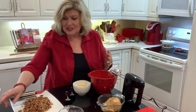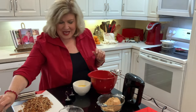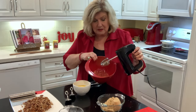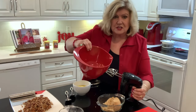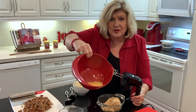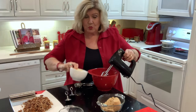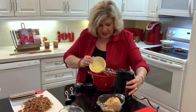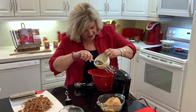So the first thing you're supposed to do is take two eggs. I've already started that, but I was going to show two eggs, one, two. And you mix them until they're kind of frothy. Y'all probably can't see that, but they look pretty, just kind of fancy. Then you add 1 1/3 cup of softened butter, and you mix that together really well until it's nice and creamy.